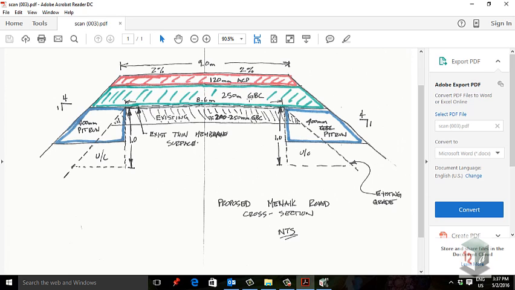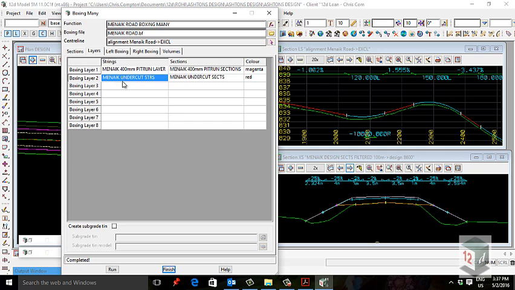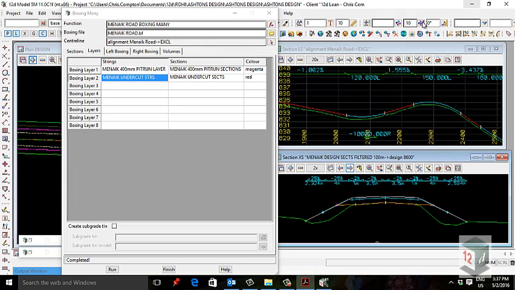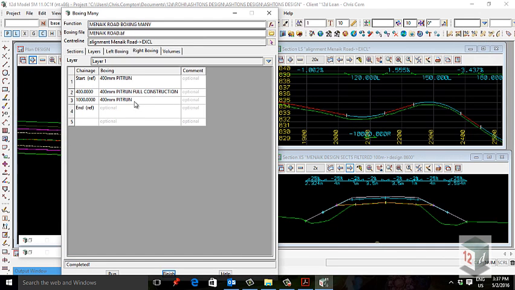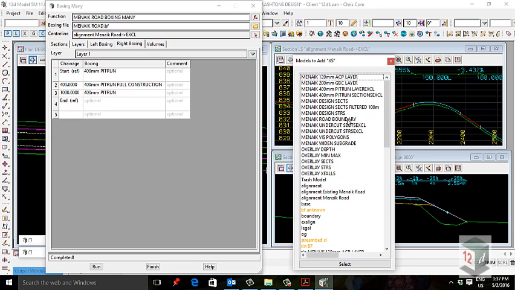So the rest of the boxing layers are all done in this boxing many function, mainly because we've created a new design surface that we're using to run all our boxing files from. To do that, we just have to create new strings and layers for the next two layers, which is that boxing function there in the undercut. We're then applying a pit run that runs from here to here, and I'll just turn that on to show you what it's done.